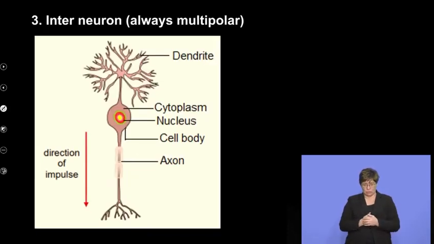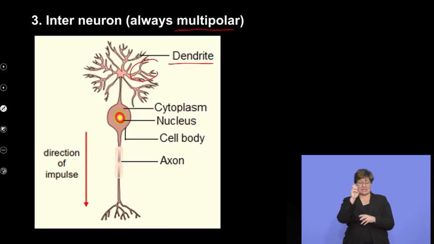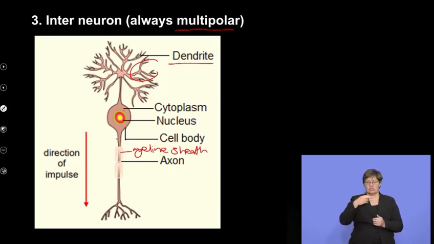Next one. The interneuron, also multipolar. Can you see all those dendrites there, right? So the dendrites, the cytoplasm, the nucleus, the cell body. Can you see it's very easy? And the axon, and obviously the myelin sheath. Right, that you mustn't, oh, I'm writing so ugly. Not good with that. All right. So that is basically the 3 neuron cells that you get.